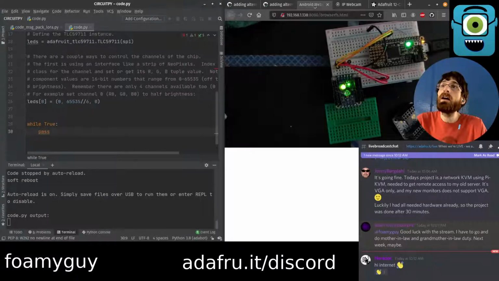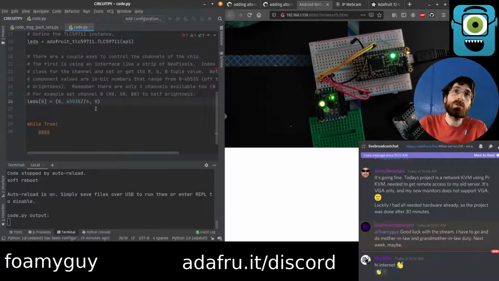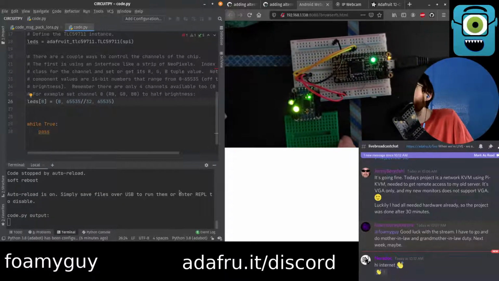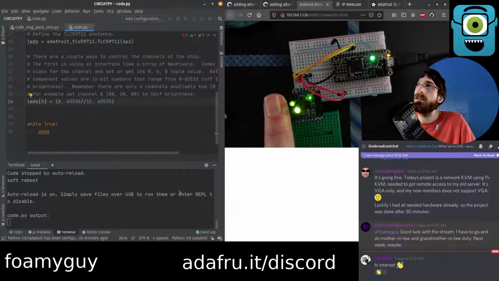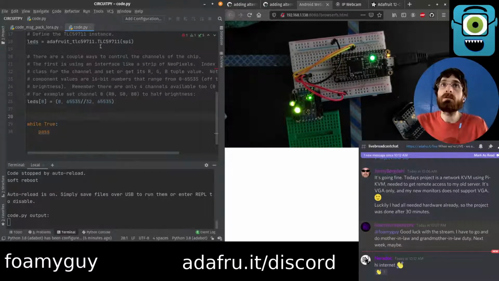And now I got 2 LEDs there, and theoretically we should be able to turn them both on. Like if we set now the R, or excuse me, the B. Yeah, we got the other one on. Awesome. Wonder how dim we could go here. Is that too dim? No, you can still tell, and that's getting a lot easier to tell that it's dimmer. Obviously the top one there is dimmer than the bottom one quite a bit. So that looks like it's working fine.